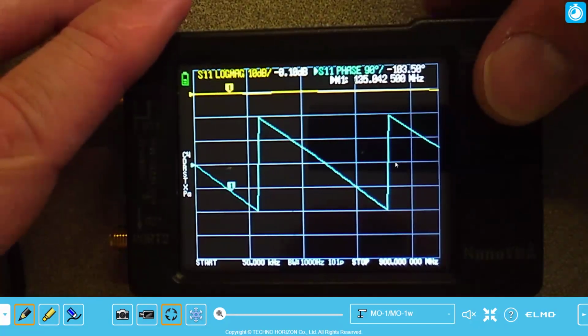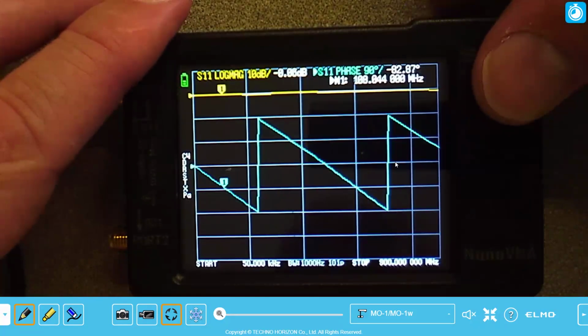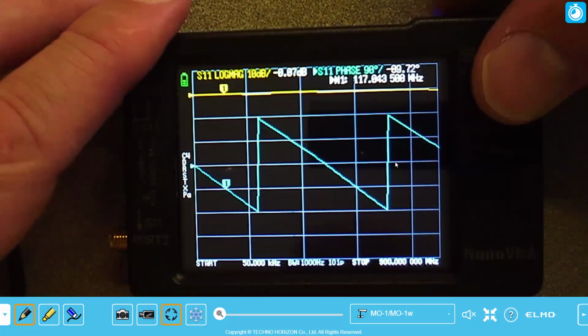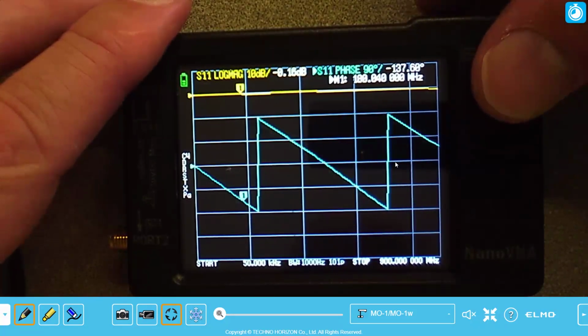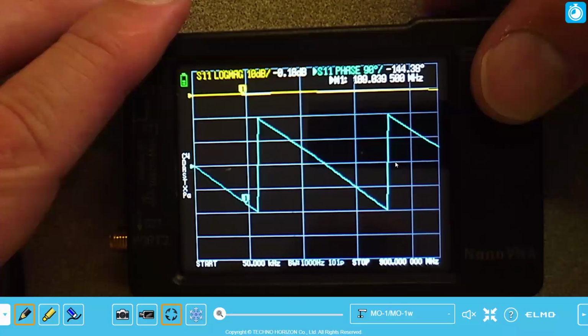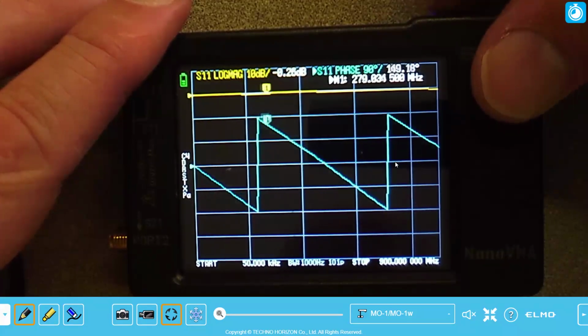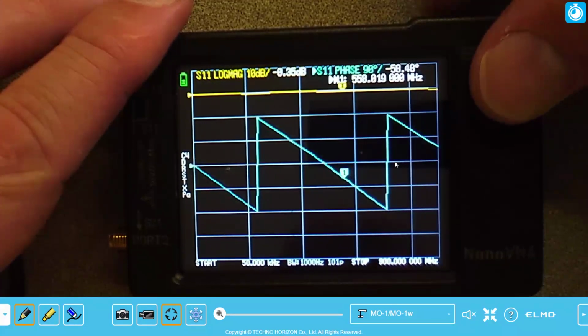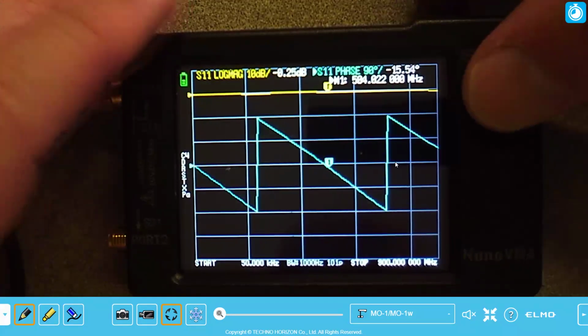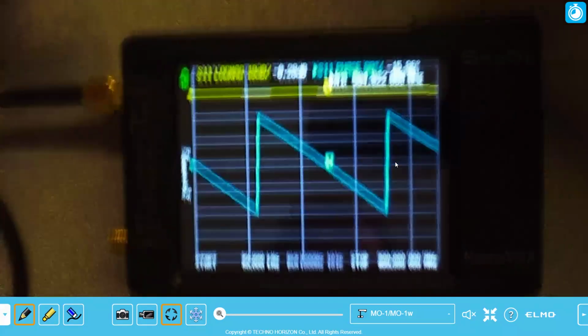And you can see here at 100 and some megahertz, the phase is minus 96 degrees. We go up to 180 megahertz, the phase is minus 140 degrees. When you get to minus 180, it flips because everything is modulo 2 pi, and it goes to plus 180 and it comes down. So we can keep going up to 500 megahertz, which is the extra credit problem. So there's the phase shift at 500 megahertz. It's minus 15 degrees. So that's how you measure the phase shift.